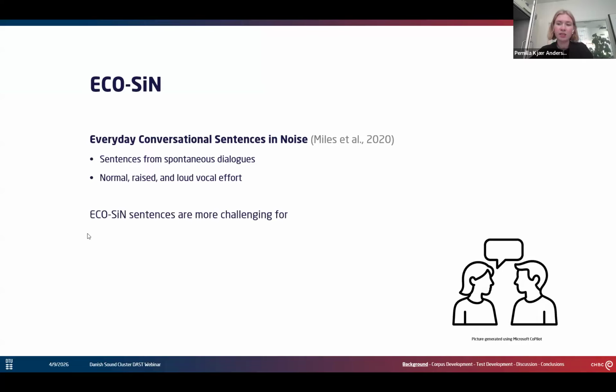And in follow-up studies, comparing the intelligibility of these more conversational ecosyn sentences to more, let's say, traditional speech materials, the conversational sentences have been shown to be more difficult, both for hearing aid users and cochlear implant users. So this might indicate that the ecosyn or the conversational sentences provide results that are more representative of real life listening challenges.